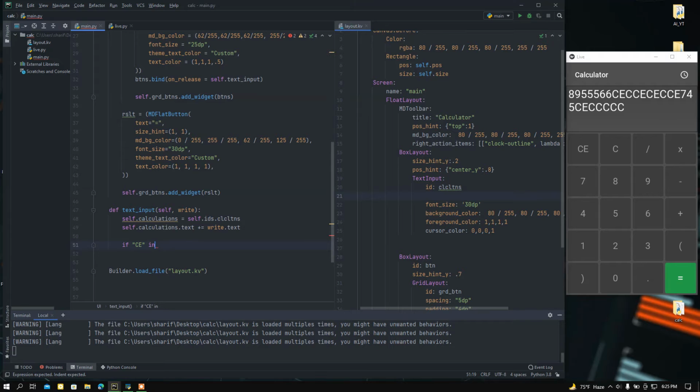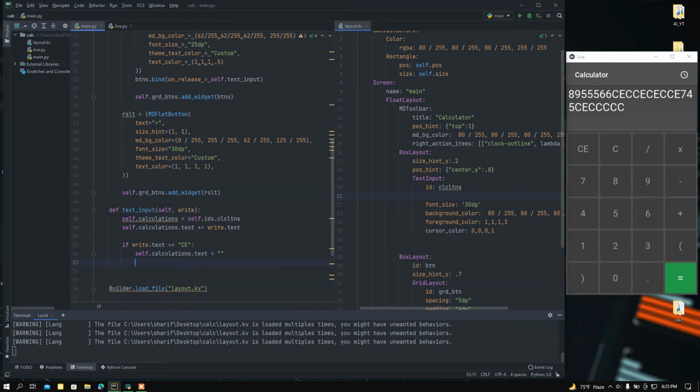let's say, if write dot text equal C, then self dot calculations dot text equal empty.